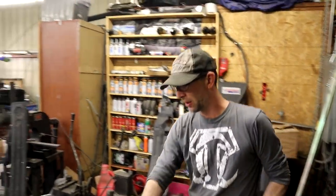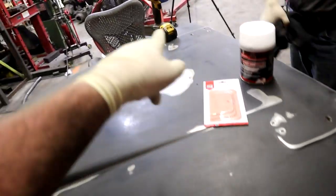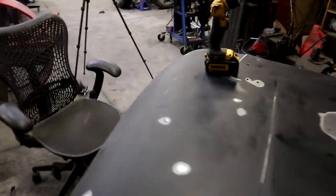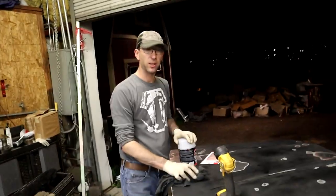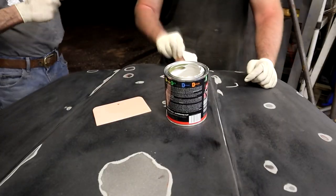All right, man. Well, I am going to let you work on all these little holes over here. And then I'm going to work on this corner, keep going on that, and let's make this hood look smooth. We're going to mix it right on the hood. Right there!